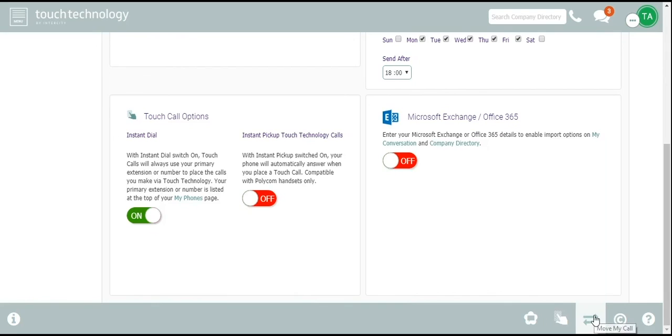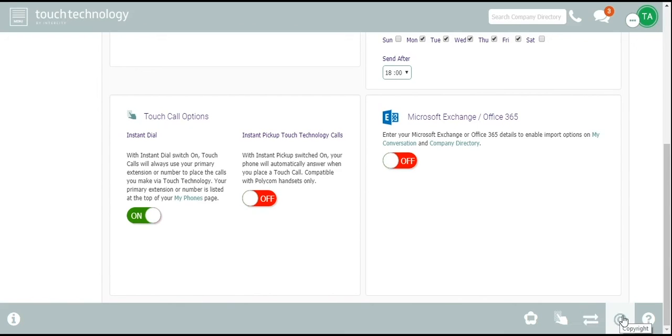I can choose to use the Move My Call function, which allows me to seamlessly transfer a call between devices. For example, if I wish to transfer a call from my Polycom desk phone to my mobile app, I can choose to select Move My Call, and from the list choose my mobile app, and the call will be seamlessly transferred from my Polycom desk phone to my mobile app with the user at the far end that I am talking to not hearing hold music or any sort of white noise. It is a seamless transition between the two devices.